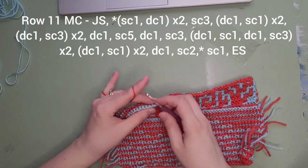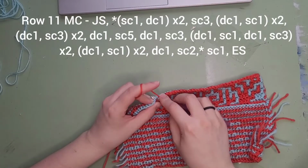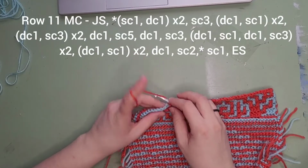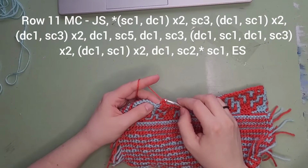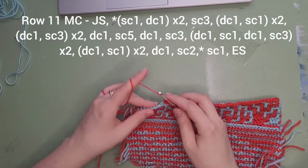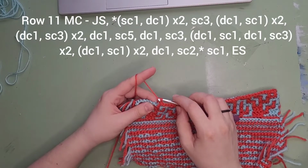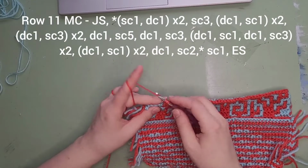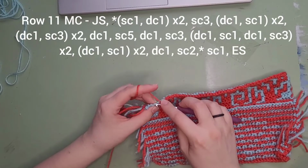And then we're going to do that brackets again. One double crochet, one single crochet, and one double crochet. Oh, my splitty yarn is being silly again. There we go. And three singles. Then we're going to do double single, double single. Another double. Two singles, which gets us to the end of that star.